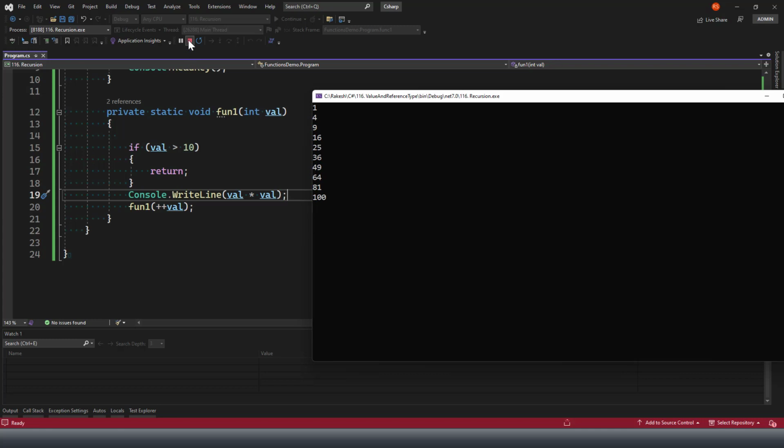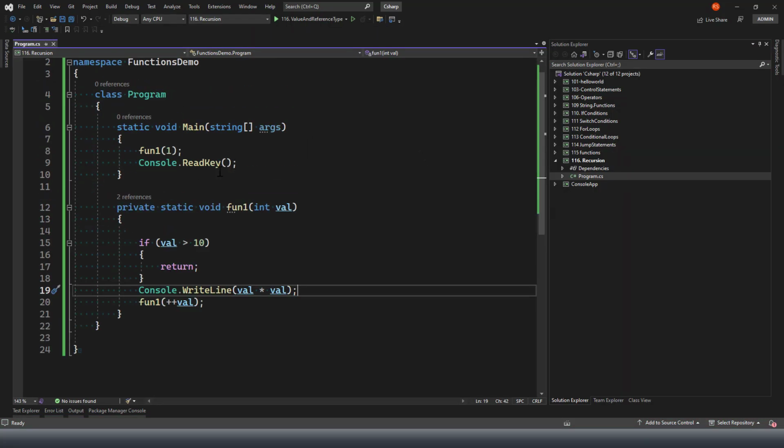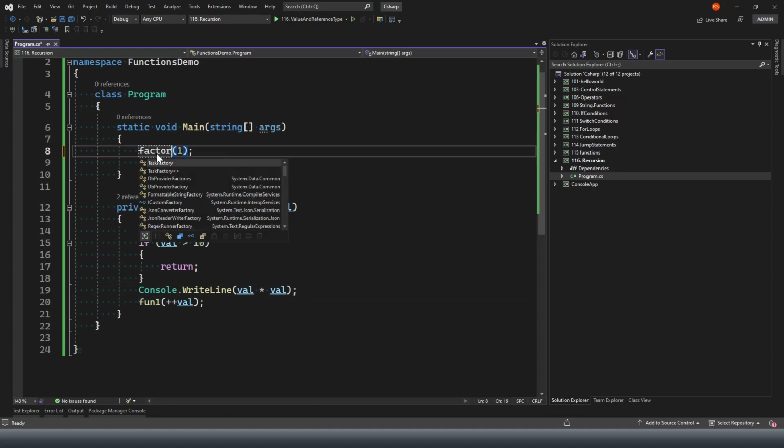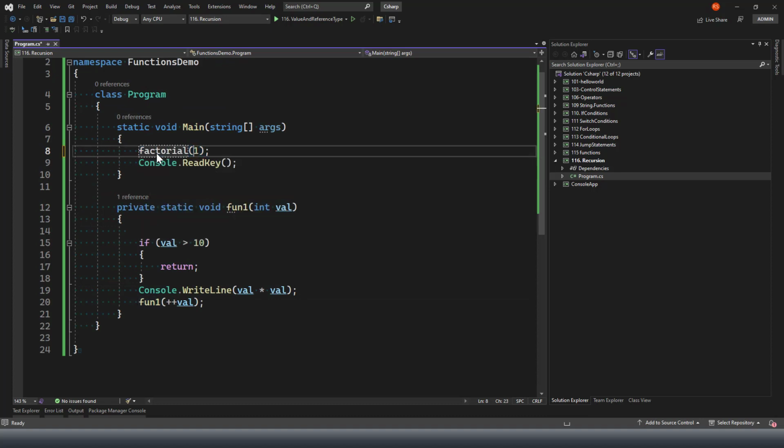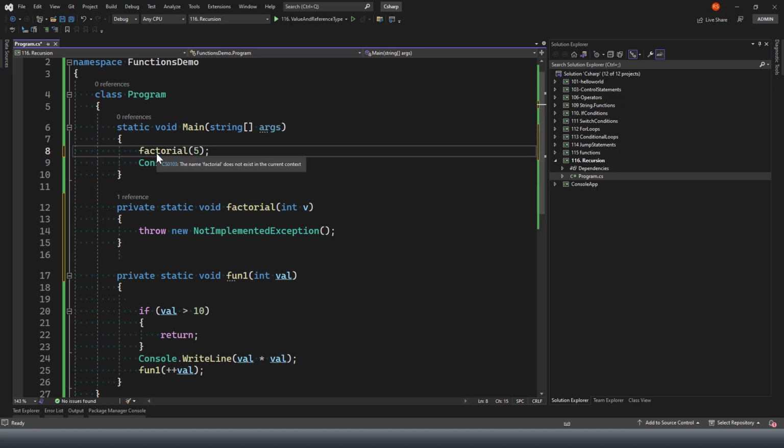Let's have a look at another example of recursion using the factorial of a number. So what we will do is create another function, factorial. Let's say I would like to get the factorial of the number 5. I'll create another method to calculate the factorial.